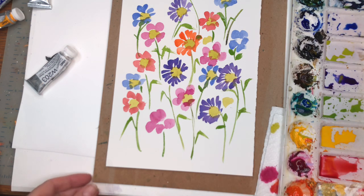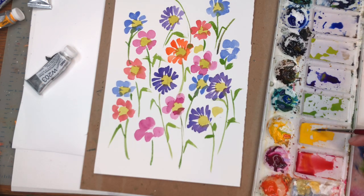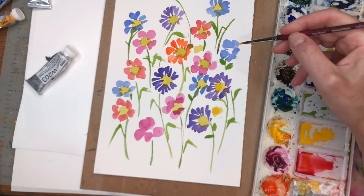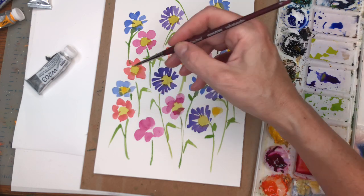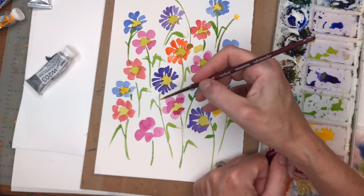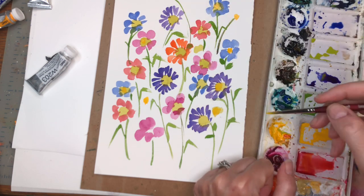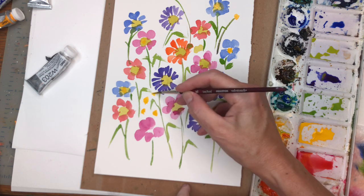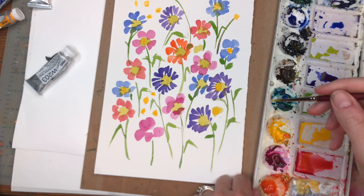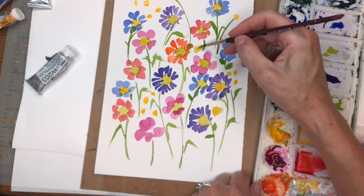And you get these simple pretty flowers. You can go back in — I still have a center there. Can put more yellow in there, and even in here with the blue. You didn't have to use everything chartreuse — you could put some yellow centers kind of around here. It's nice to have a variety of big and small. I'm putting a bunch of smaller yellow ones going here with the small number four brush, adding yellow here and there.